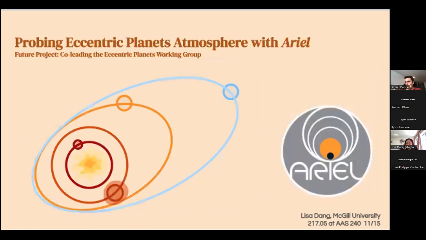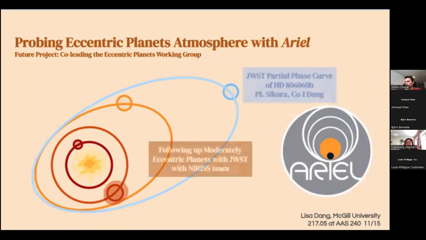So with EXO-3b, we saw that the age of the planet also matters when we're interpreting our observations. In fact, eccentric planets have transit features that are relics of their evolutionary history. So I'm hoping that this is something we can explore with Ariel, ESA's Exoplanet Surveyor, planned to launch in the late 2020s. The objective could be to design an experiment using eccentric planets to find out what their climate can tell us about their history. In the meantime, we're hoping to acquire more JWST observations of these more moderately eccentric planets in order to test the simulations that we will produce for Ariel.